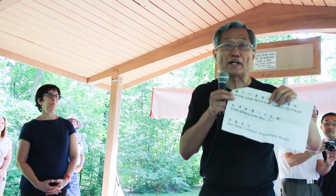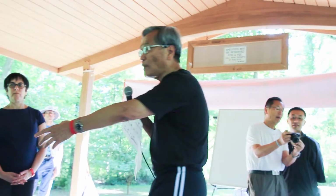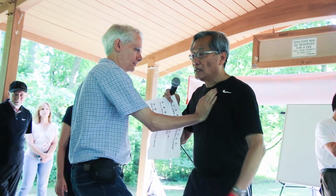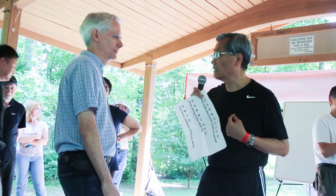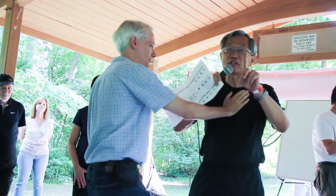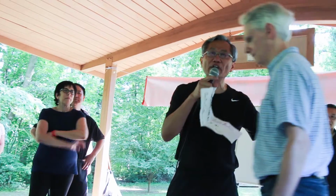Between sensing and neutralizing, I have a word here called leading. You need to understand how to lead in order to be able to neutralize. So when Robert pushes me again, I'm not going to go that immediately, that fast. For him not to be able to push me, for me not to collapse, that means I'm able to lead him into my emptiness. He pushes me here, I lead him to go in my direction here. Whatever you want to push, lead him to go that way. Do you feel the difference between this time and the last time? Big difference. If you can do the lead, I lead him into this, then he'll be in trouble.